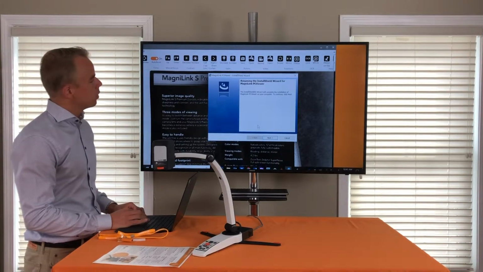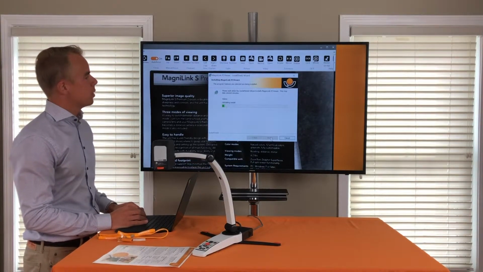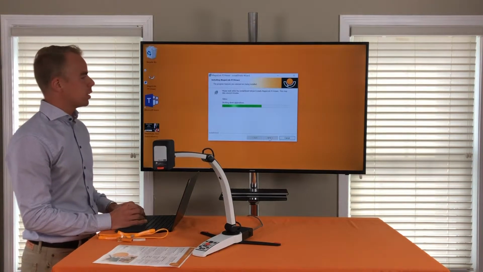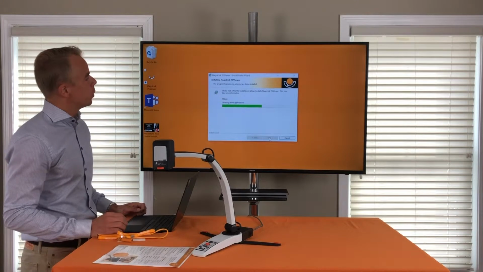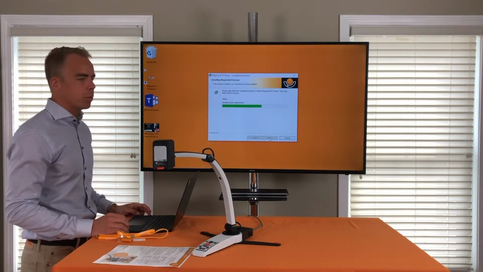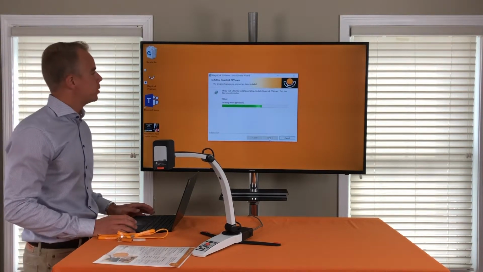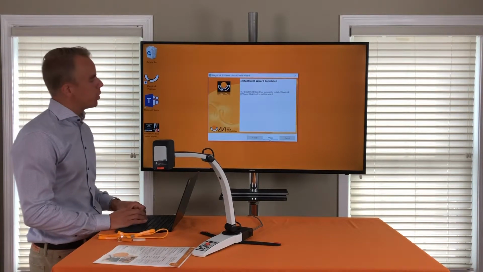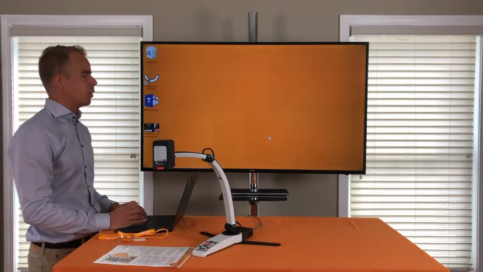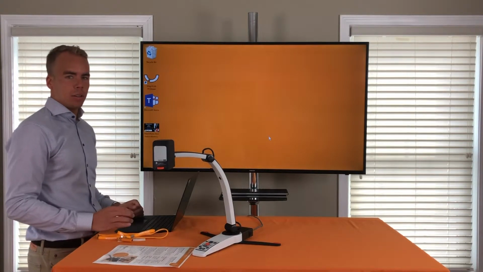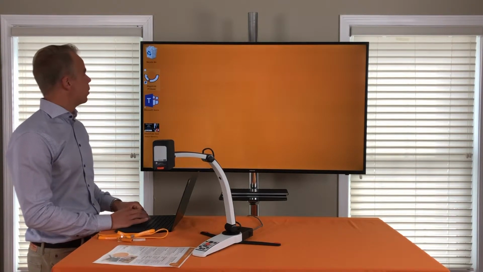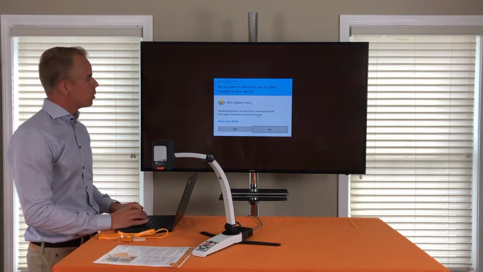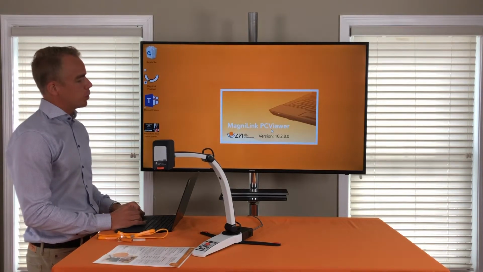So now we need to go over a couple more steps to install the new downloaded version, and it's telling me that it will restart the software when this process is done, and then we're ready to go with the latest version available. And then you press finish, and there we go. So this is how easy it is to install the software and also to make sure it has the latest version.